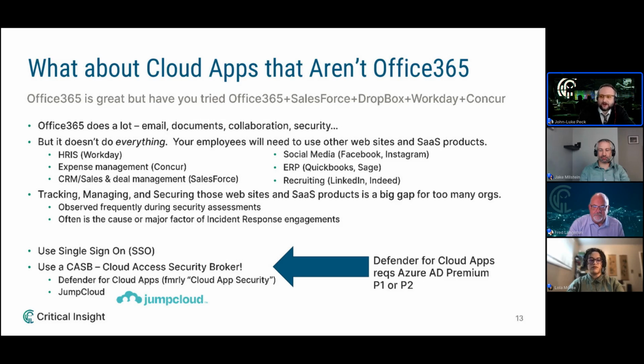Well, we're talking a lot about Office 365 right now, where employees go to portal.office.com or office365.com. They enter their info given to them by your employers, and then they're being productive. They're checking email, they're writing documents, they're doing their thing. When we talk about third party cloud and SaaS apps, we're talking about everything else on the internet. That's Salesforce, Dropbox, social media sites, HRIS services, expense management, CRM apps, the whole list of anything and everything your employees are likely to be touching in the course of business.